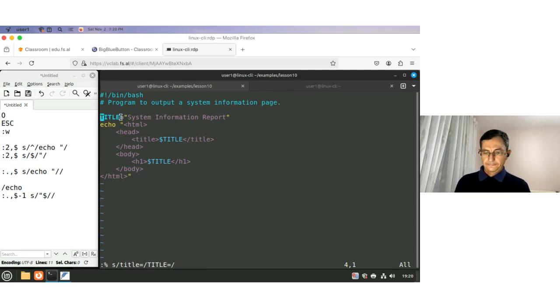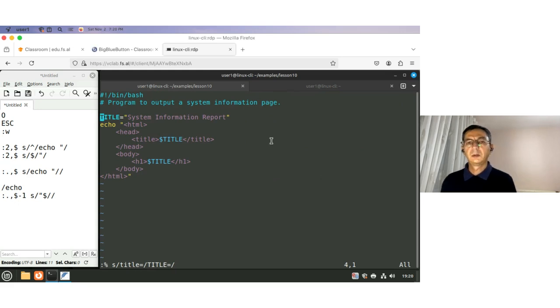Actually, this is a convention, because we still can change the value of this variable, but to indicate that it should be a constant, we are using capital letters. It is also possible to make sure that this is actually a constant, and we can do it by using declare.